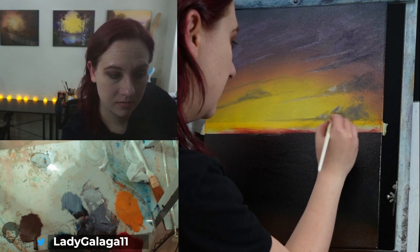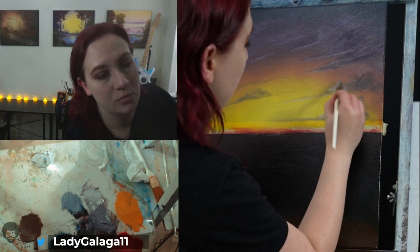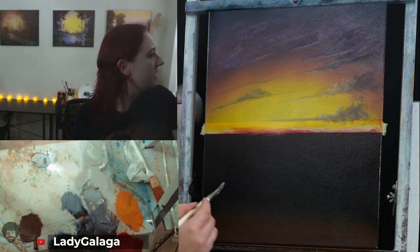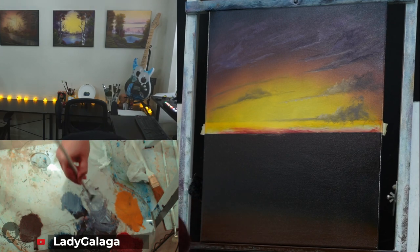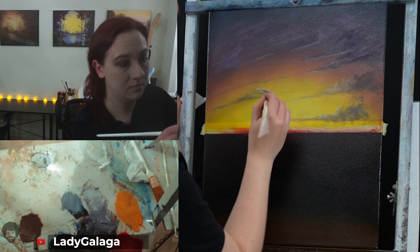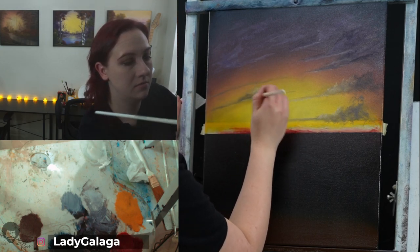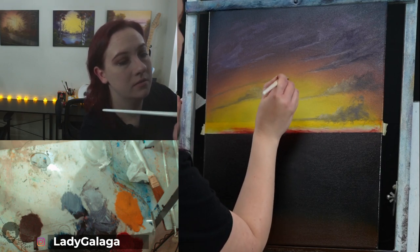Brightness on these ones. Tap a little white there. And I'm tapping just to kind of blend that in. Let's do some on the other side too here. So maybe a little on this one. Brightness on the underside. There we go, maybe this one too.